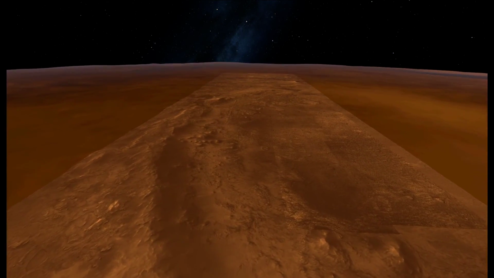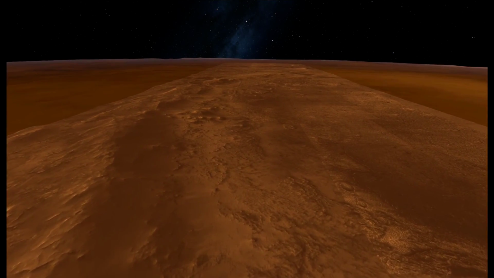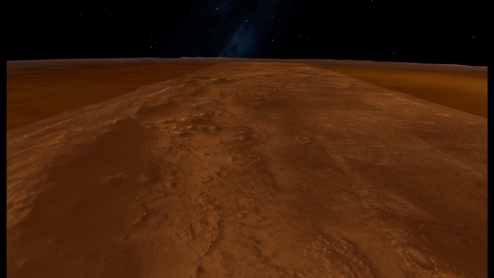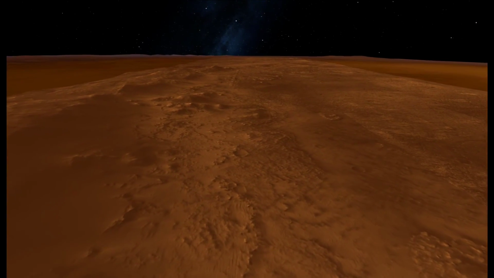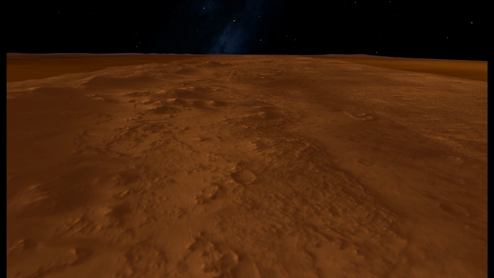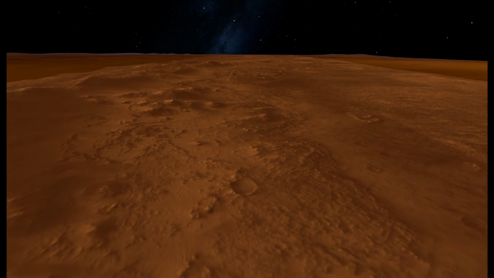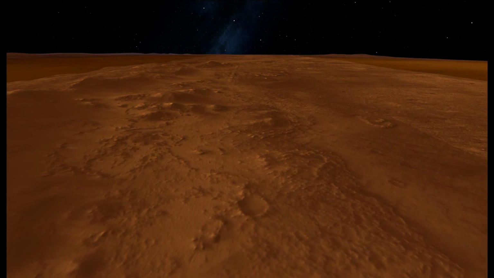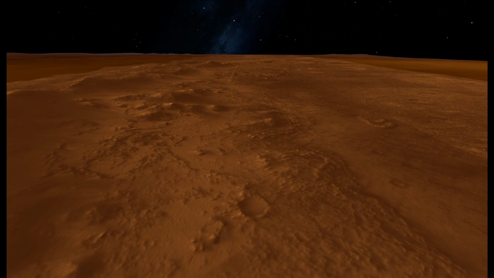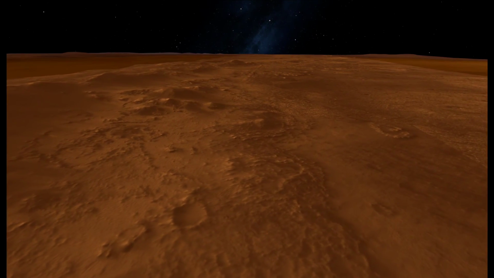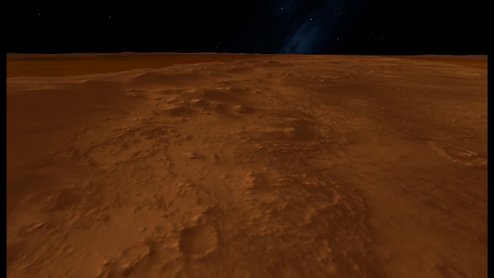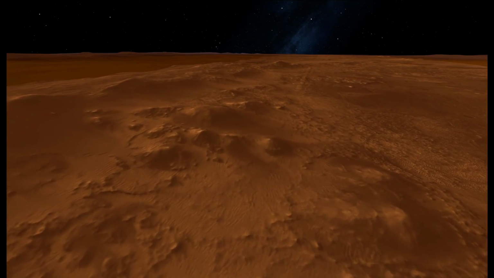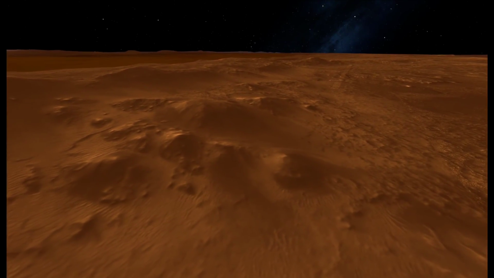And if we get a little bit closer, you can see why maybe NASA chose this for a landing spot, because there's a wide variety of unique surface detail here. You can see these mountains and valleys. You have eroded channels.